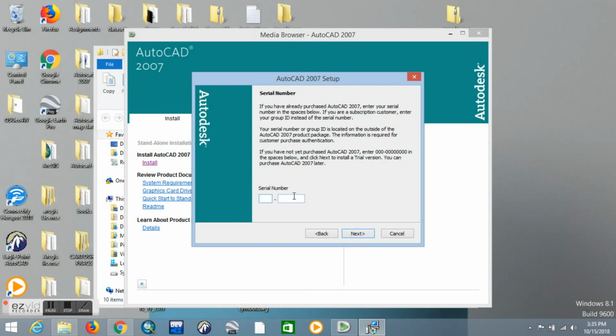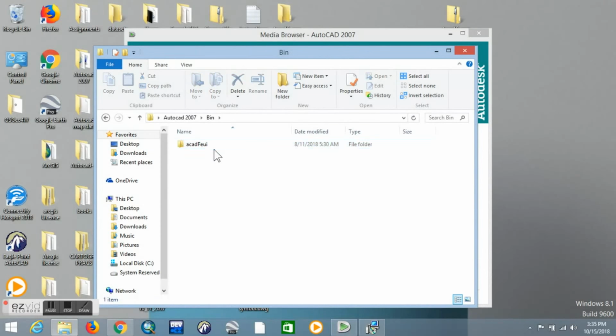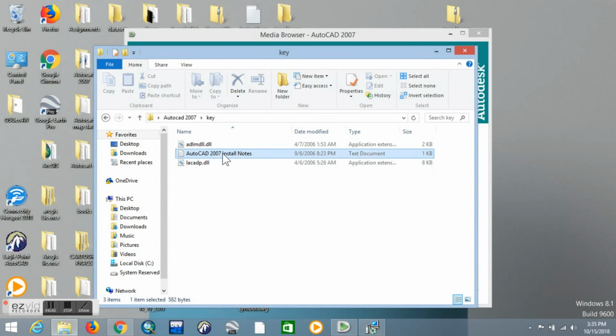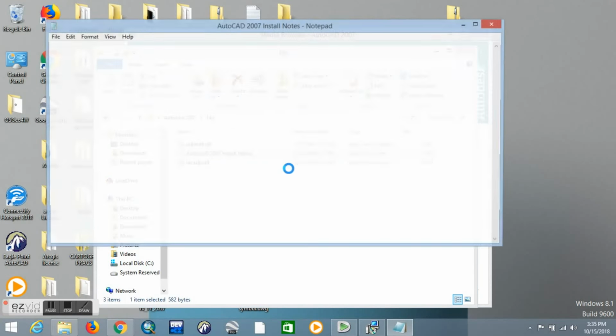To acquire this serial number, you'll go back to the setup file for AutoCAD and go to key, then go to AutoCAD install notes and open.